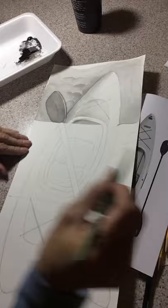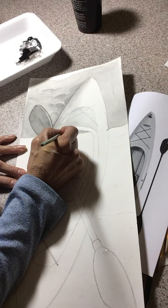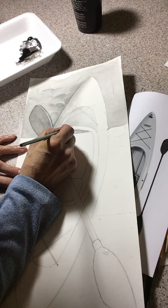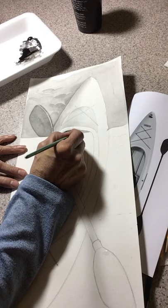But I hope you see how I've used these light washes first, and now I'm starting to build in my darker values. This is one of my darkest areas, so I can come in and darken this now. In fact, I'm going to go ahead and get fairly dark. I may regret it if it bleeds into that, but I don't think it will. There we go. Pull that over. You know, it is a little bit. That's okay. I'll go back and fine-tune that.